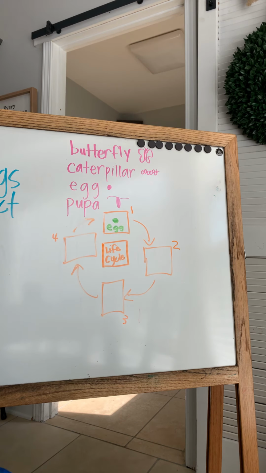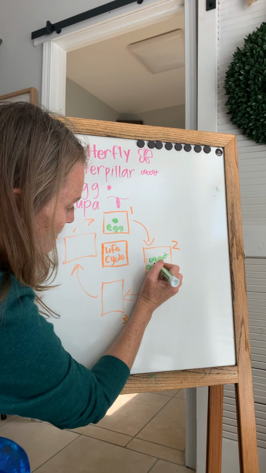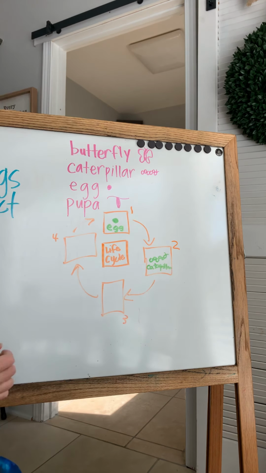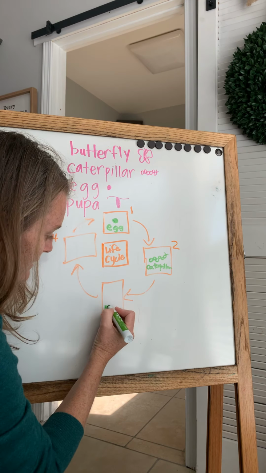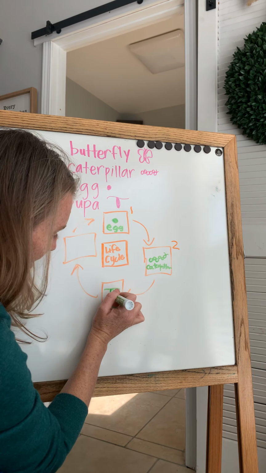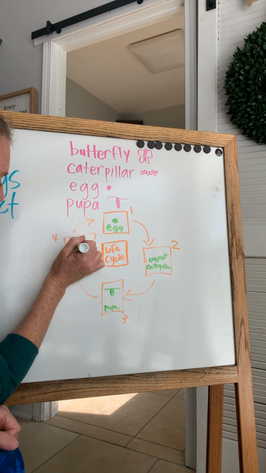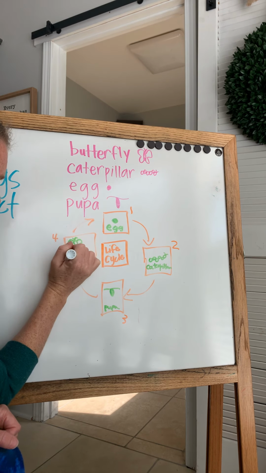So if we were to start, we would start with eggs, okay? And then from the eggs, stage 2 is your caterpillar, okay? So we would have caterpillars in our class, and they would be crawling all over our little containers. And it wouldn't be too long before those caterpillars would climb up to the very top of our little jars and hang from the lid, and that's where they would make their pupa. They hang from the lid of something, or they hang from a tree branch, and then they make kind of like a little cocoon, and they hang in there. And they stay in that pupa until they are ready to come out as a what? That's right, as a butterfly, okay? And so that's the last stage, the butterfly.